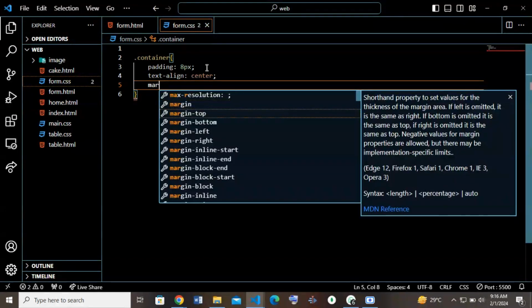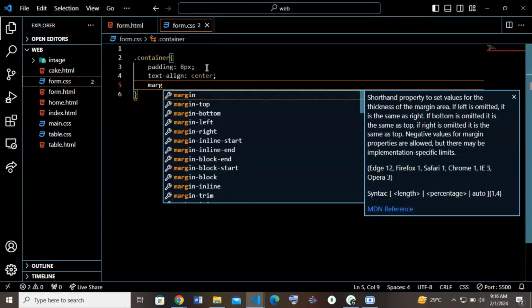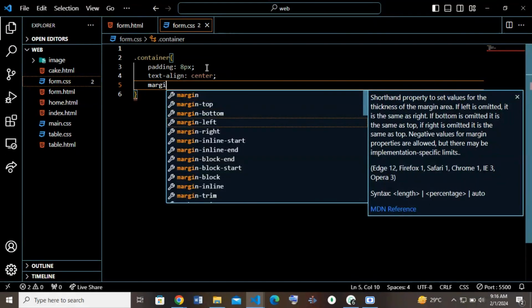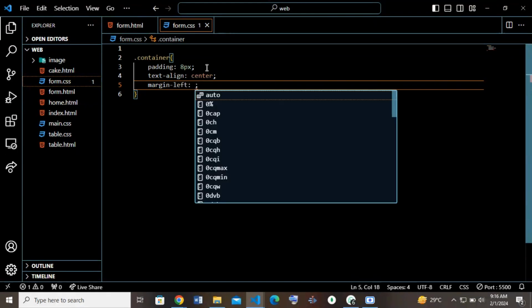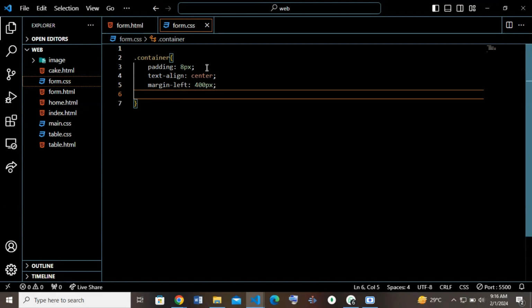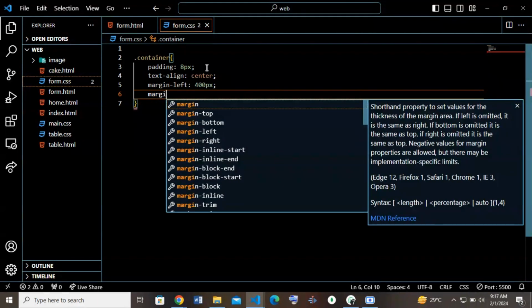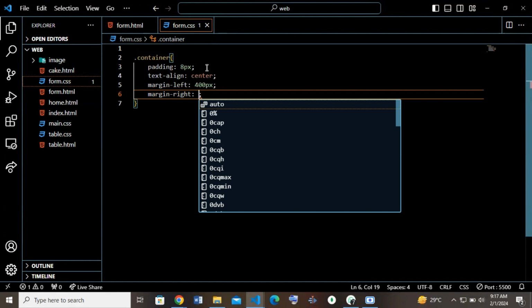Margin left. Remember you take to left. Margin no, this is margin bottom. So margin left should be 400 pixels. Let's say 400 pixels because the right will be the same with the left. Then the margin right will be the same, 400 pixels.